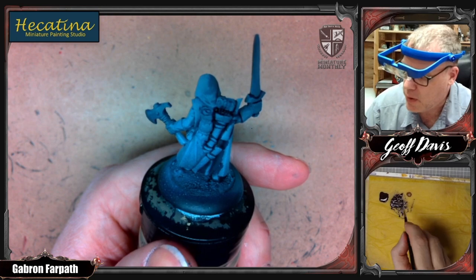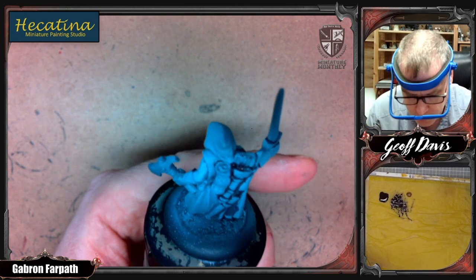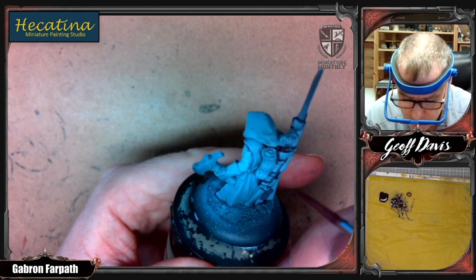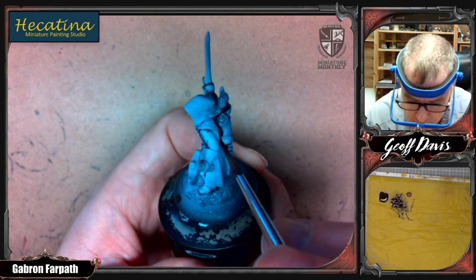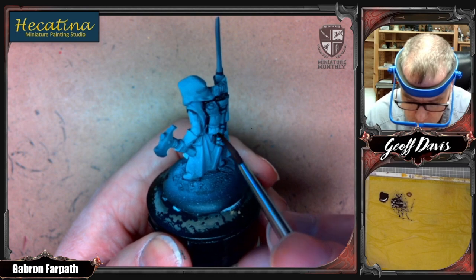All right, let's keep going. Reload the brush. So now I'm looking at this blanket. There's a line between the blanket and the hood, so I'll put a line there. Between the blanket and the cloak, there should be a line in there. Anywhere that two surfaces touch, we're going to put a line.